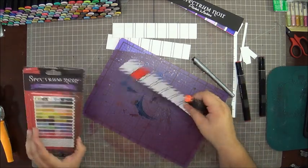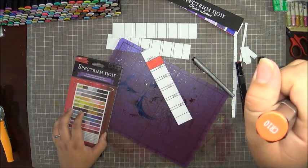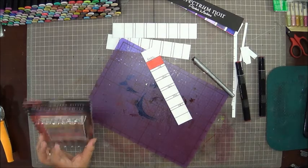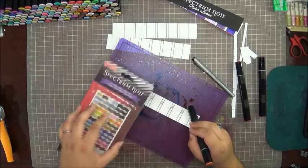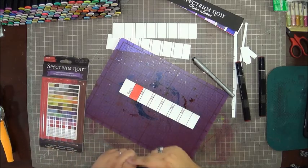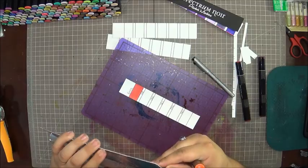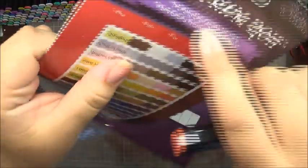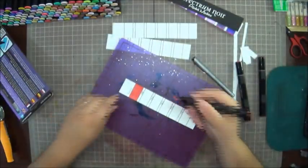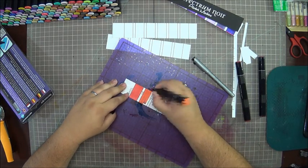And you know, we're looking at reds here, right? That's what I had a problem with. That cap right there is orange, and I think it colors a little bit orange too. So even though you're in the reds package, you have an orange. That's why you want to do the swatch book. The little swatches that they give you, that's CR10. It looks red, but when you color it, it looks orange. So you got CR10.